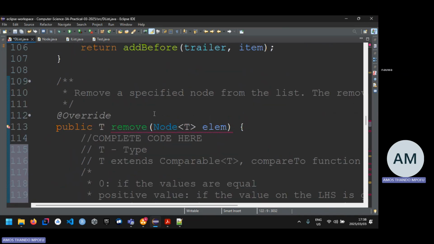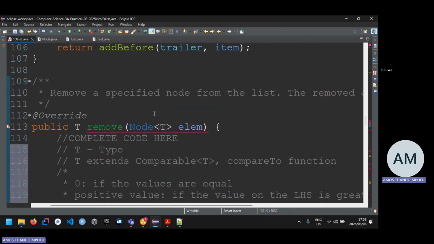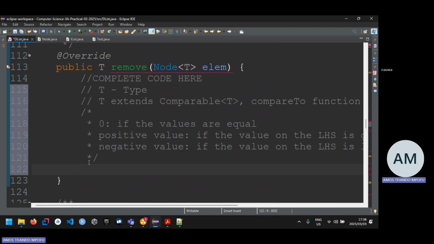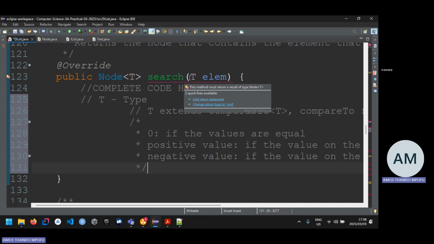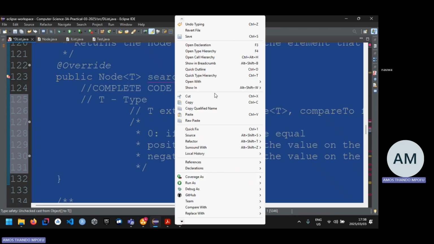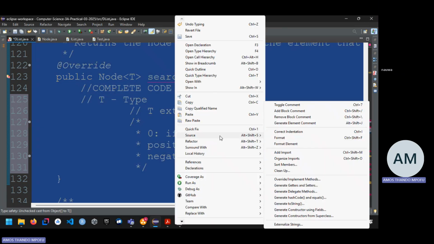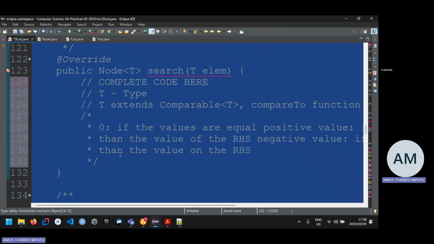So I need to find the node. No, you see, I'm doing the wrong function. So let me take that. I need to search for this node with this element and return that node. Let me format this, let me fix this. Source format.